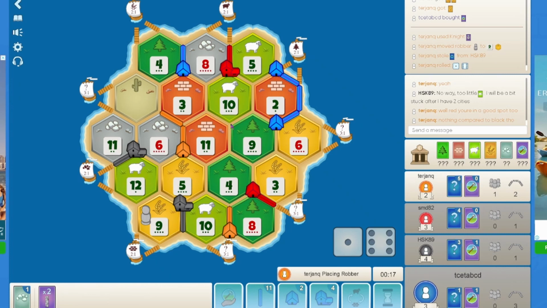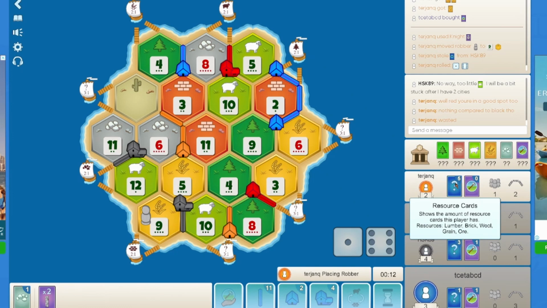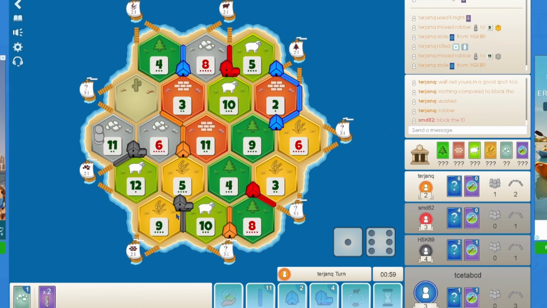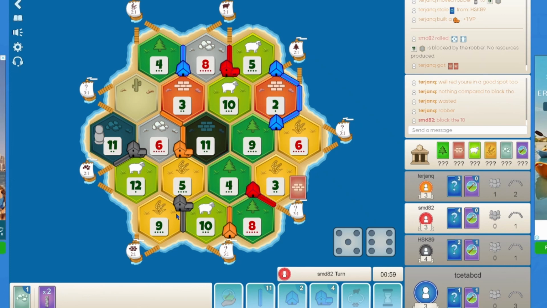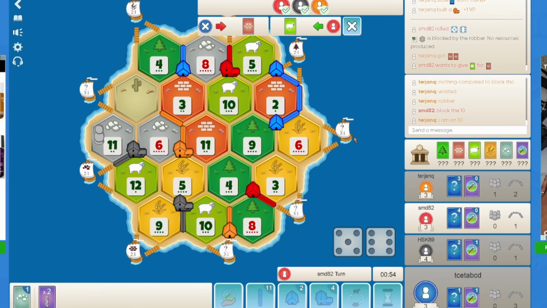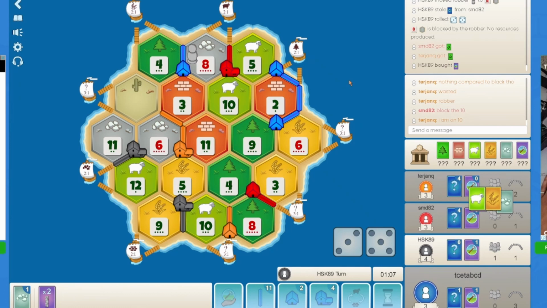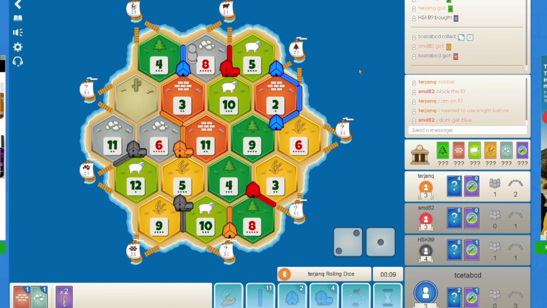Here, orange preemptively plays a knight and blocks black. And then rolls a 7, so yeah, surely a wasted robber. Hmm. Now everybody already has a city except for me, so that is also something that I need to keep in mind. Yeah, not much that I can do with the cards I have in hand.